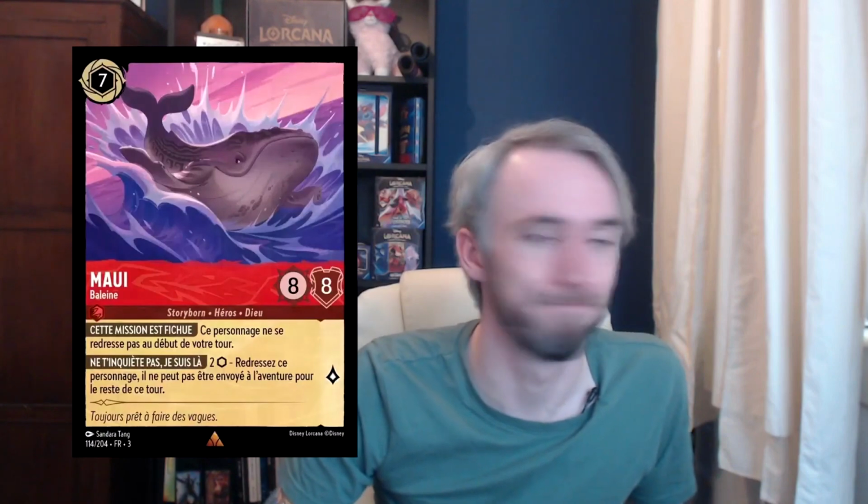Maui, Whale, 7 cost, 8/8. This character doesn't ready. You can pay 2 to ready this character. This character can't quest. God. Costs too much, doesn't do anything. Not for it. Milo Thatch, 2 cost, 2/2. When this character is at a location, he gets +2 attack. Nah, not good enough.